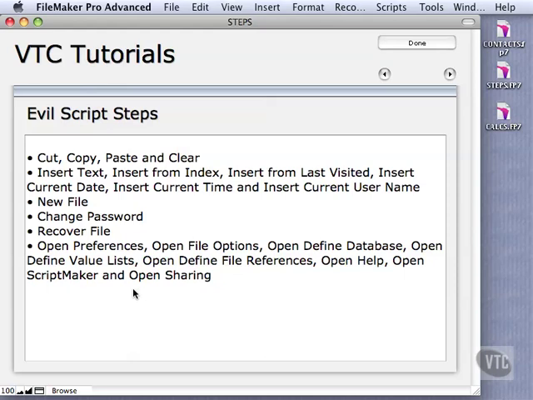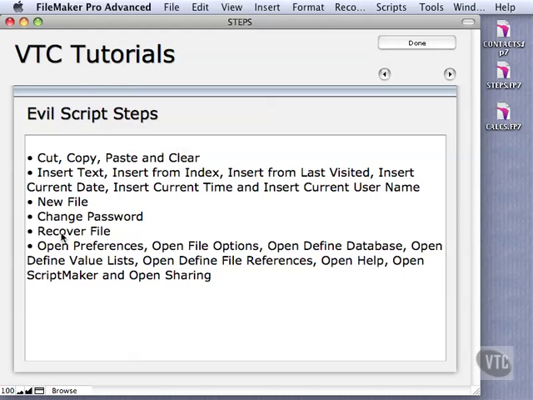So hopefully what this does is make that list of 130 plus script steps a lot shorter. There's things you should never do like the opens or the inserts, and the inserts have an alternative in set field, but then you also have new file and change password you also shouldn't do. And there's a lot of things that you shouldn't do. You're looking at a much shorter list. I mean, certainly when you look at the steps that have the most depth, well, then the list gets really short. Scripting is not that complex.